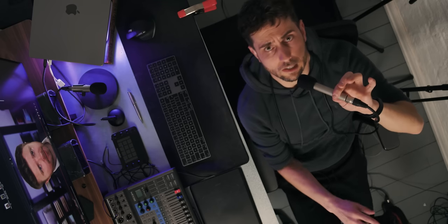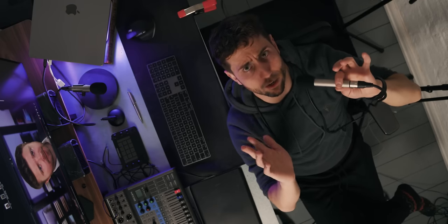My workspace, my desk, my setup is messy. It's cluttered. It is chaotic. And it's loud. And it's noisy. And it's full of distractions. And I'm just over it. It is high time for me to create my ideal space to make stuff.